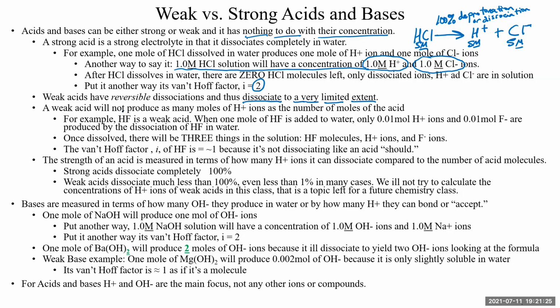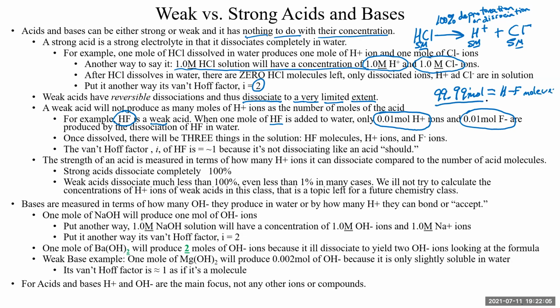So, for example, taking the same acid, hydrogen fluoride or hydrofluoric acid is a weak acid. By the way, I'm going to give you a list of strong acids to memorize. It's going to be a very short list. Hydrofluoric acid is a weak acid. When 1 mole of hydrofluoric acid is added to water, this is an exaggeration, but it's about right. Only 0.01 moles of hydrogen ions and 0.01 moles of fluoride ions are produced. The other 99.99 moles are intact, undissociated, perfectly covalently bonded hydrogen fluoride molecules.